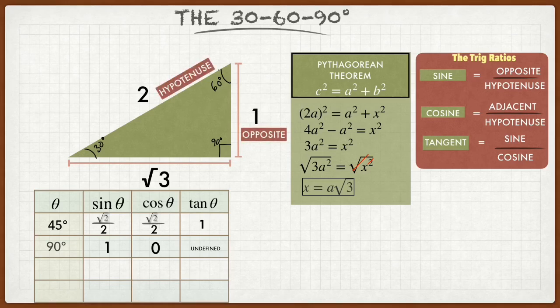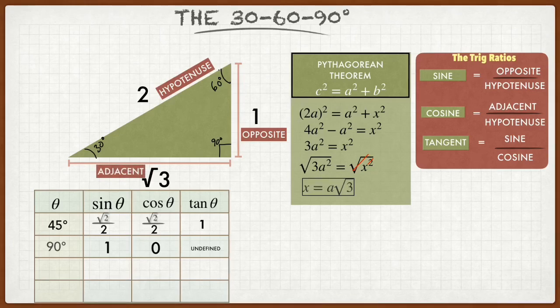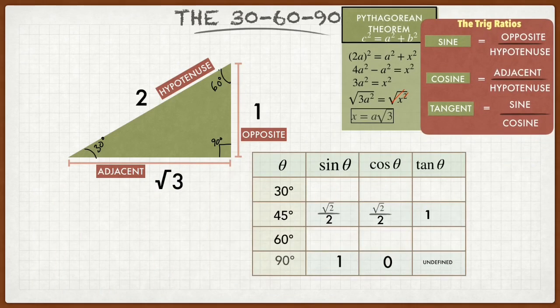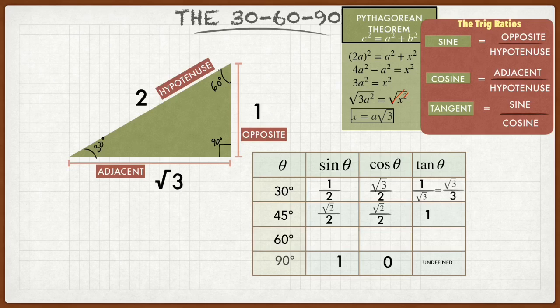Now we can find the trigonometric ratio by first labeling the triangle. And then we can add angles that we don't know into our trigonometric table and solve for it. For sine, the opposite is 1 and the hypotenuse is 2. For cosine, we get the adjacent being the square root of 3 divided by the hypotenuse, which is 2. And for tangent, it's sine divided by cosine, and when we do that, we get 1 divided by the square root of 3. But since we don't want the square root of 3 to stay at the bottom, we do a conjugation and we get the square root of 3 divided by 3.